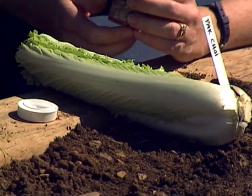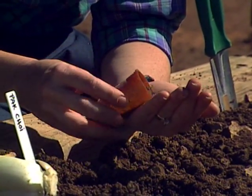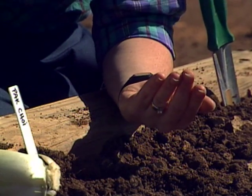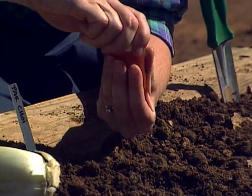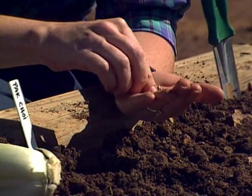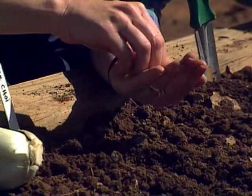Now, the pak choi seed that I have was given to me by some immigrants from Vietnam. They started a restaurant in Sapulpa, and they brought some of this seed over with them. They snuck it into the country and have given some to me to try here. So we'll see how that does.